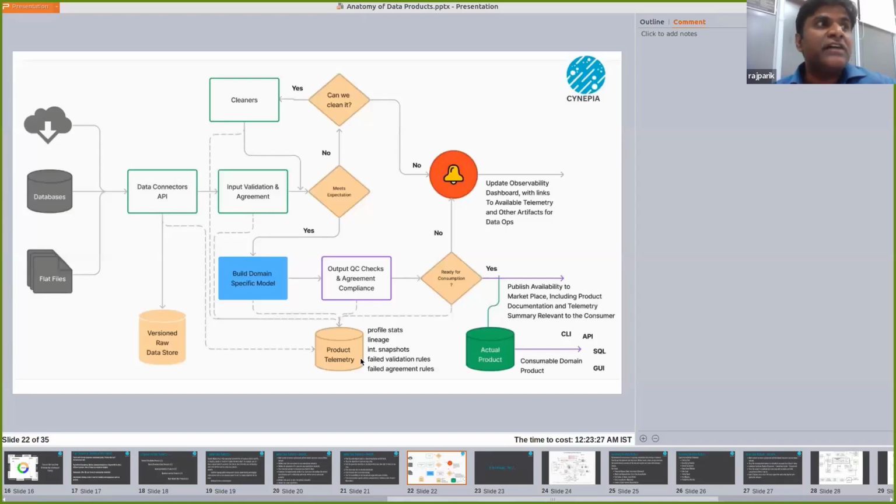So if there is a site reliability engineer or a data reliability engineer, he can debug it while looking at the observability dashboard. Again, here, observability is a push mechanism rather than a pull mechanism, right? So the product itself decides, or the product engineer decides, what is important for this product to be serviceable in the first place.